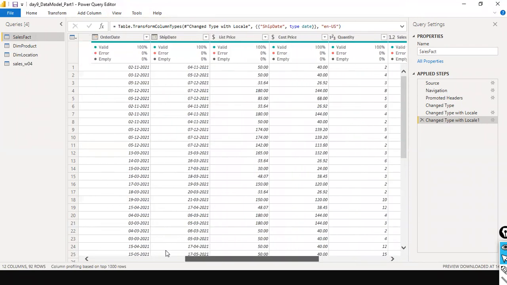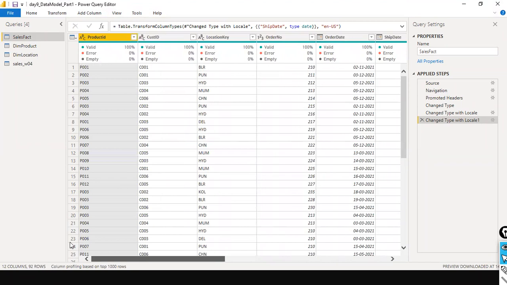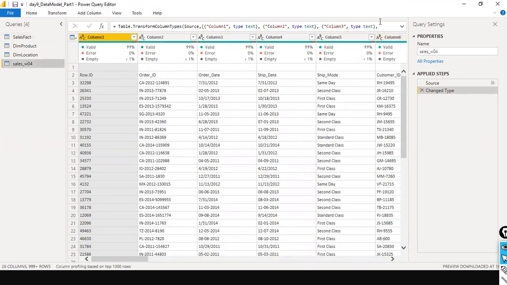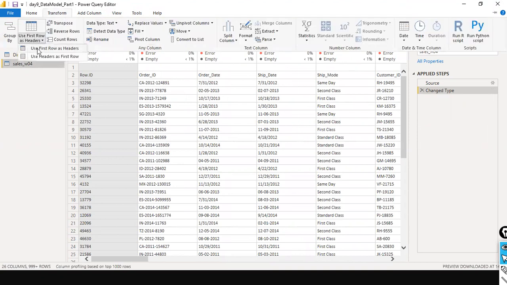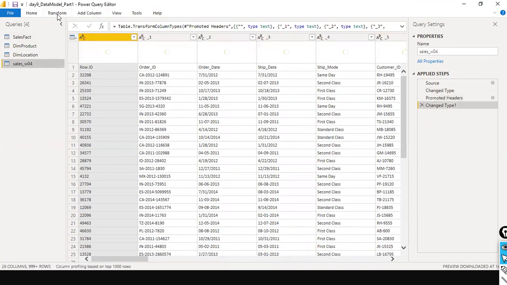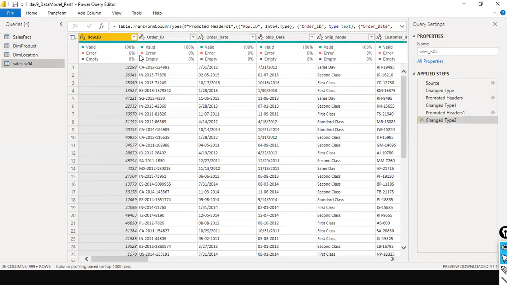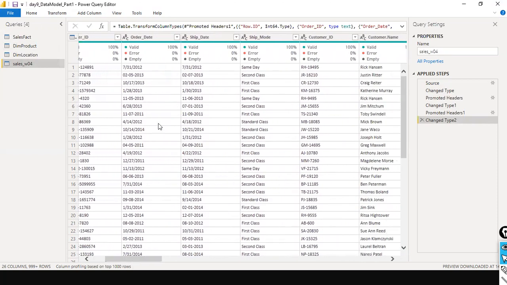Okay, one way it is good, this is in the proper format. And this sales W04, okay, I was looking at the wrong column. Since I already explained this, I'm doing it now.